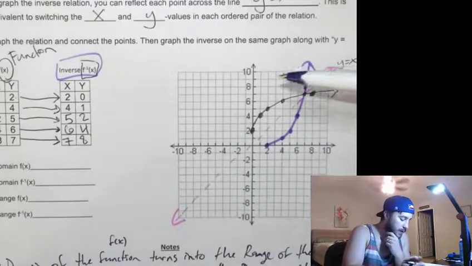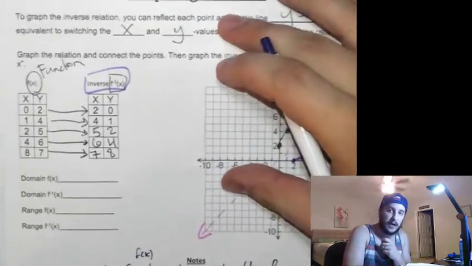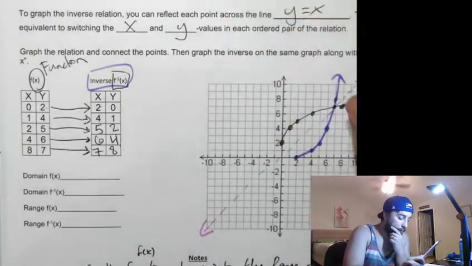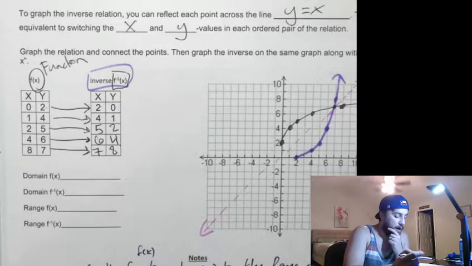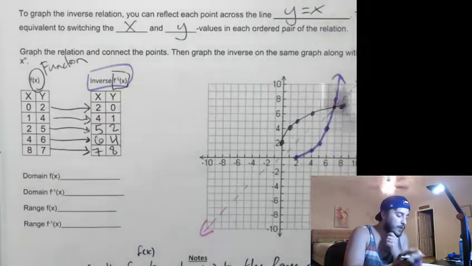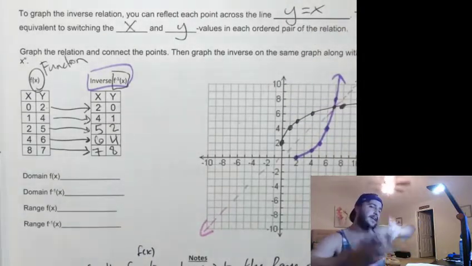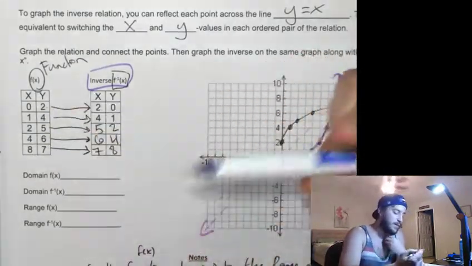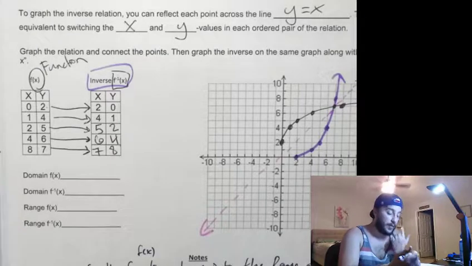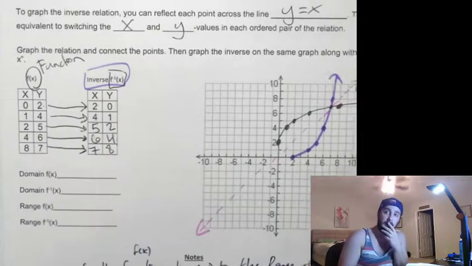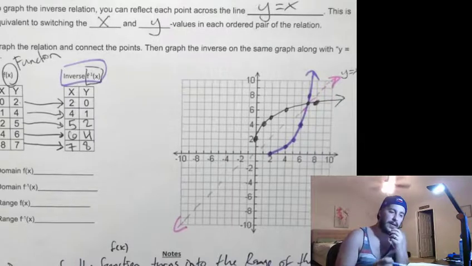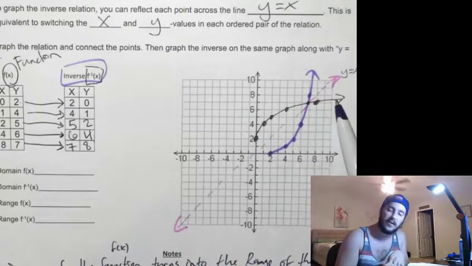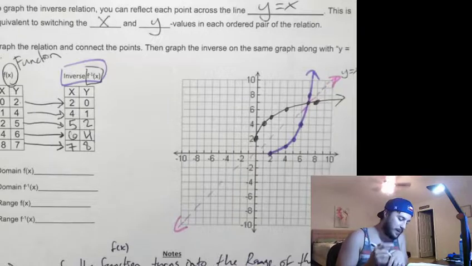So then we can take a look at this. Over here, let's talk about domain and range. If we're talking about a bunch of points like we were doing on Thursday, we just had a bunch of random points, kind of like a pizza shape, and we just listed out the x's and the y's for domain and range. For this one though, this is actually a function. This is one of our parent functions, and hopefully you guys can recognize our original function and what that guy looks like.